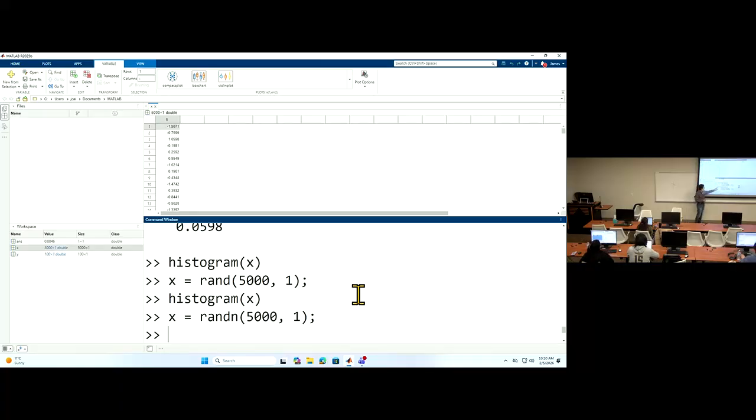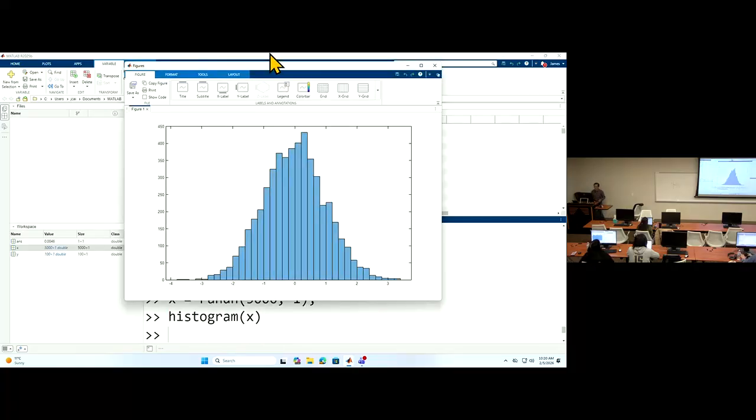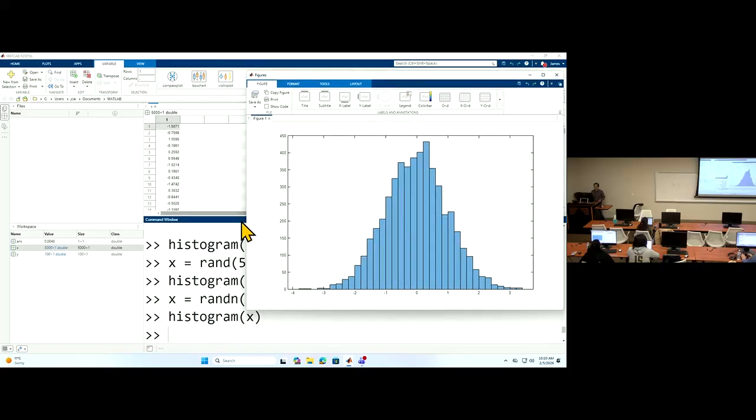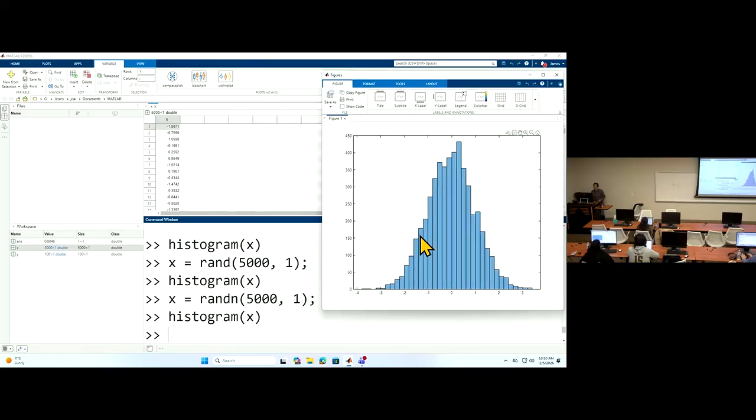If you do histogram again, you should see a normal distribution. Those numbers are centered around the mean, which is 0 here, with a standard deviation equal to 1.